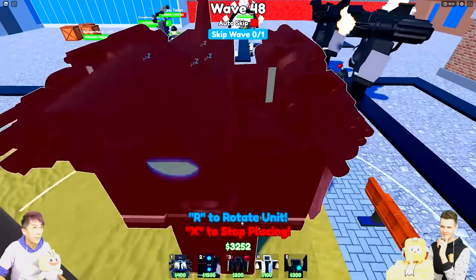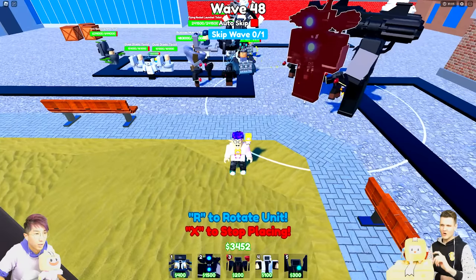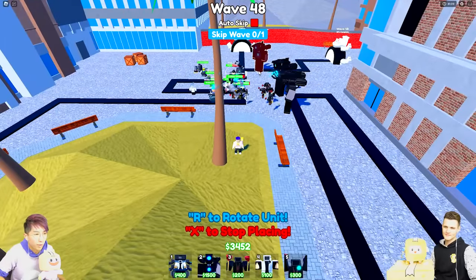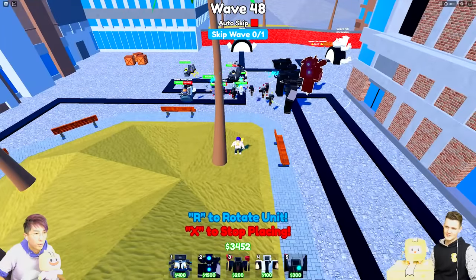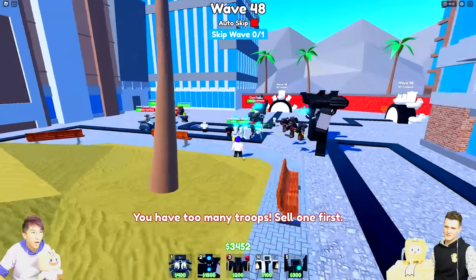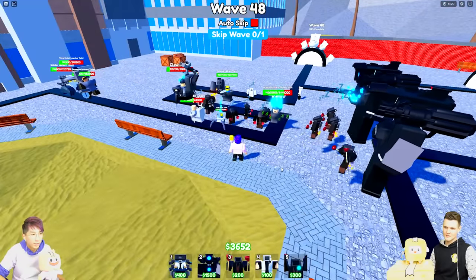What is that? Like a triple, quadruple? There's like four guys right there. Can I get another Titan? Oh, smart. Yeah, let's do it. I don't have room. Close. Maybe I'll put them like right here. I have too many troops. No. Oh, we got to sell one of our decoys. I need the decoys for later.